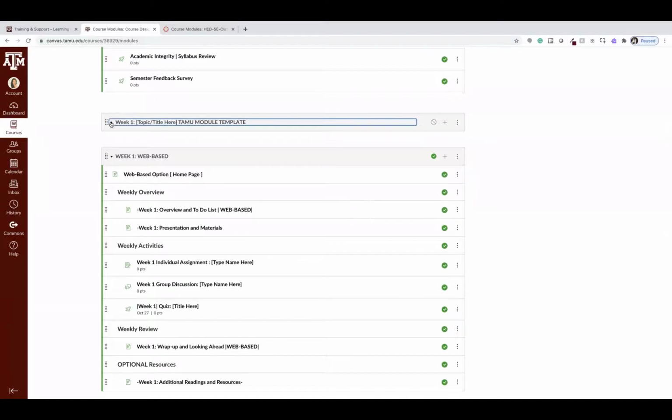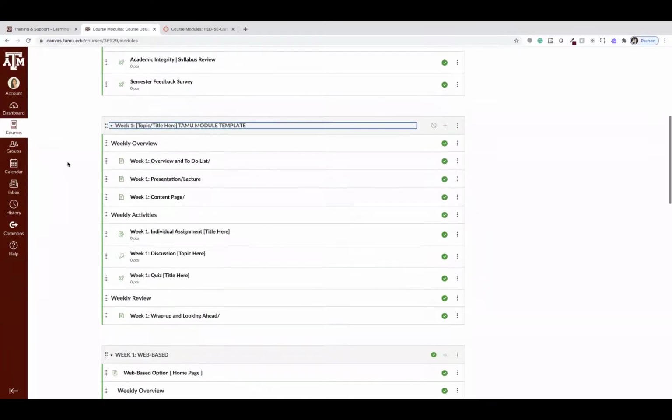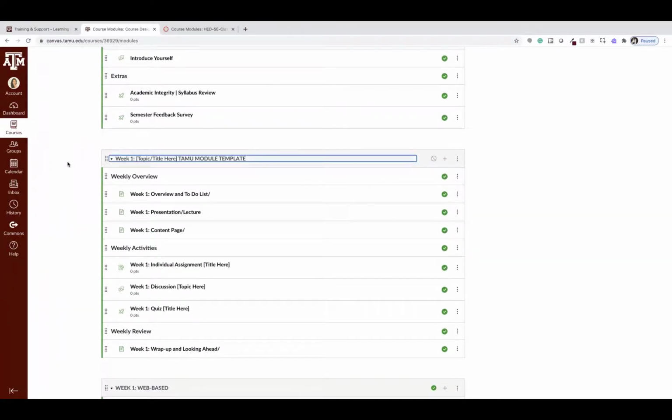So feel free to adapt, but create a Start Here module that is going to help the students. It's a Start Here module that can be published maybe the week before, maybe the weekend before the semester starts. We sometimes see requests by the students asking us, hey, I'm still not seeing my course. Like my course is not ready.